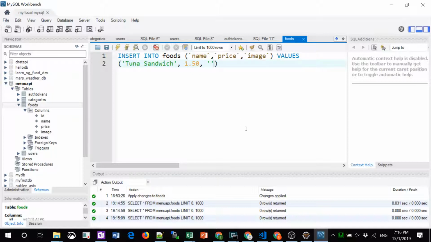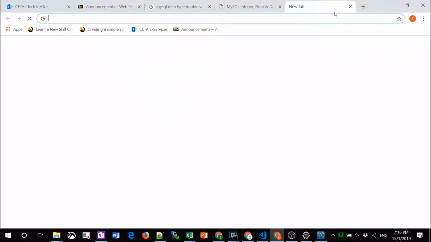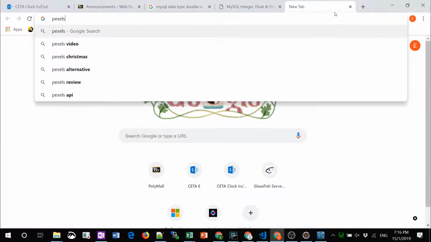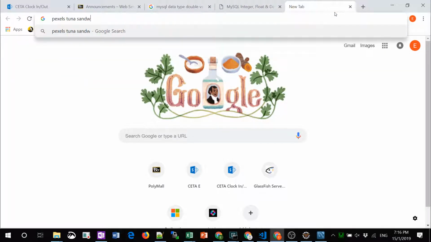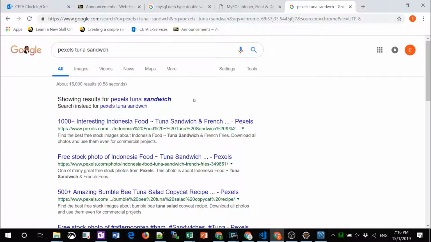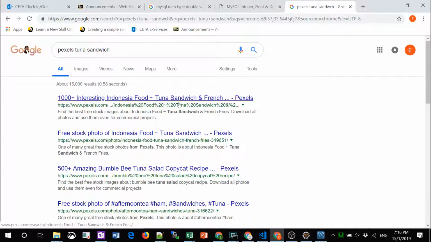Image. Okay, so here's a fun thing I like to do. I like to steal images. Not that I like to steal images, but there's this website called pexels.com. When you do projects for anybody or yourself, you need some interesting stock images, right?